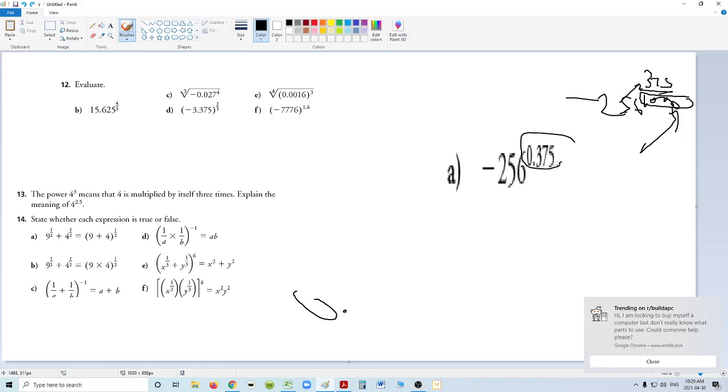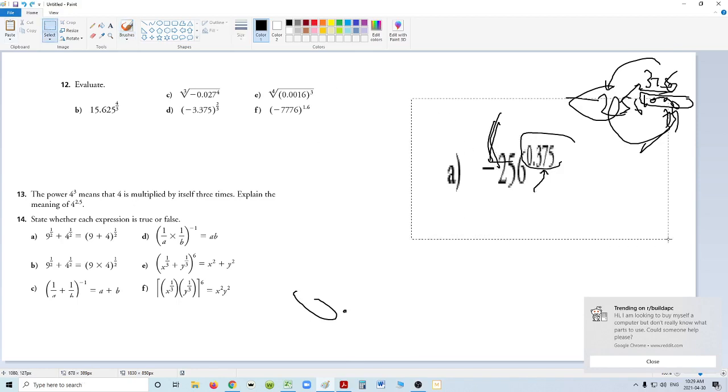So it shouldn't happen. Or it's interesting if that was an even power, if I could make it positive first and then take the root. But anyway, they're saying the minus is outside of this. Easier just to put 256 to the exponent of 0.375 on your calculator, and then apply the negative.